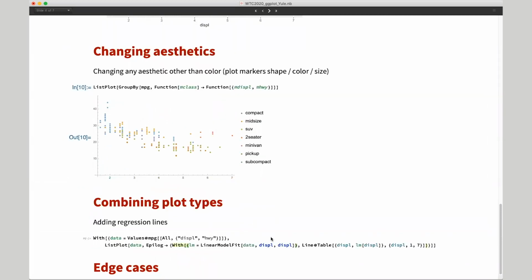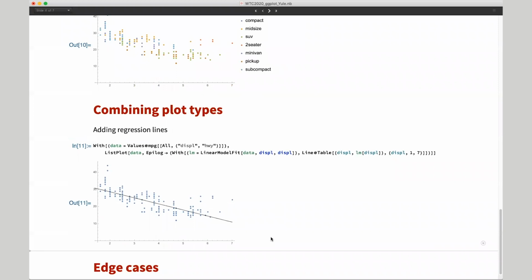Additionally, if I wanted to take that XY data, fit the data to a linear line, and add that into this graphic, one of the ways I can do that is with this Epilog statement, which is not super complicated, but these kinds of things again can start to add up as you create really complex graphics. And if you're in an exploratory data phase, really what you want is to be able to do these things quickly.